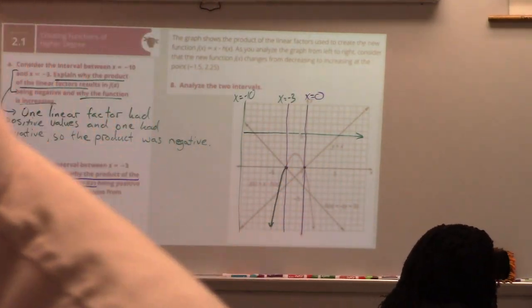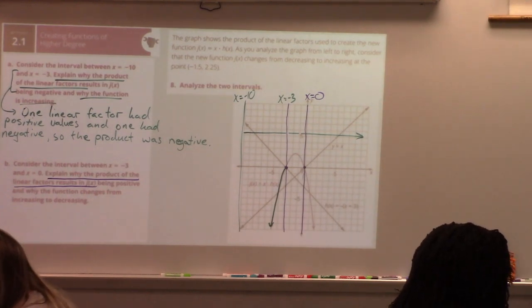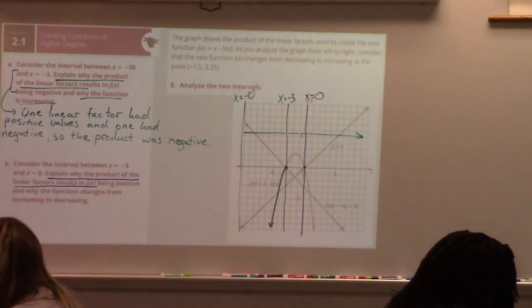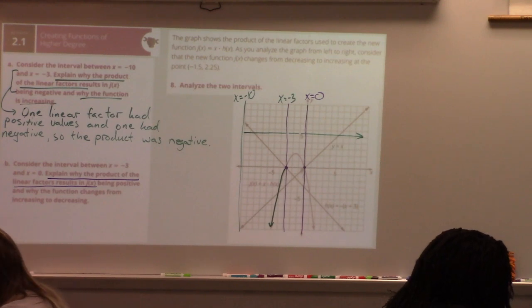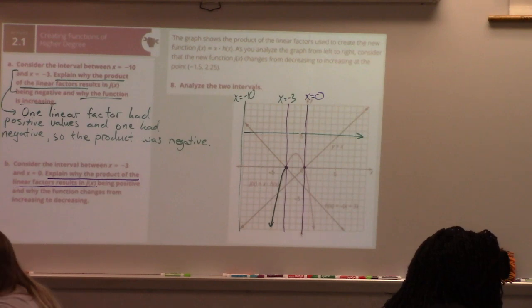Hold on 1 second, sir. Alright. Okay. So think about the increasing and decreasing, and if you finish that, move on to 9a and b. What's up, Anthony? Mr. Kennedy, I said, why is the function changing from increasing to decreasing? Is it because of the vertex? So the vertex is where it stops increasing, starts to decrease. Yeah. What'd y'all say for why these are positive? Because a negative times a negative equals positive. Is that right? We'll talk about it.